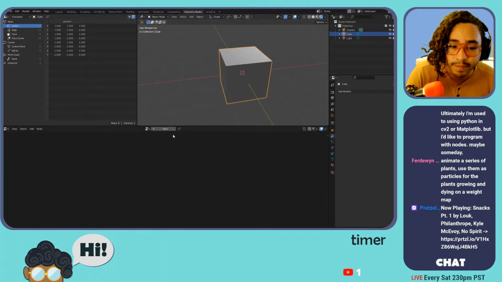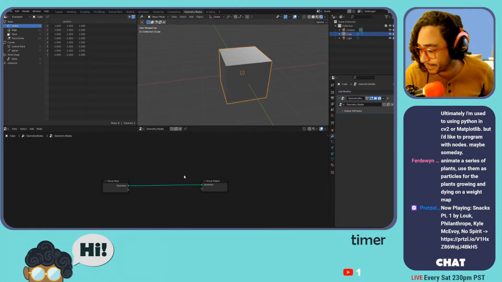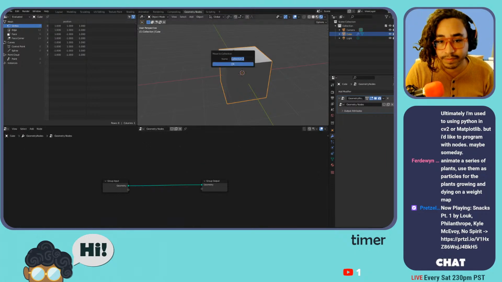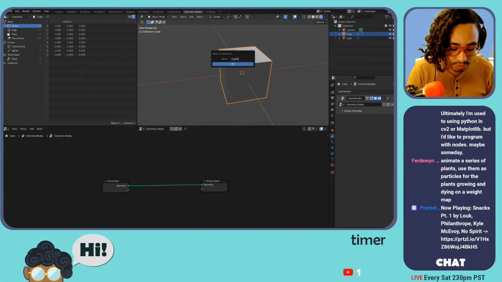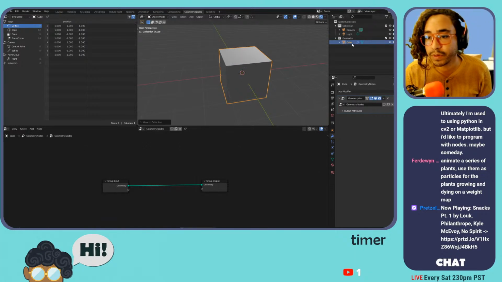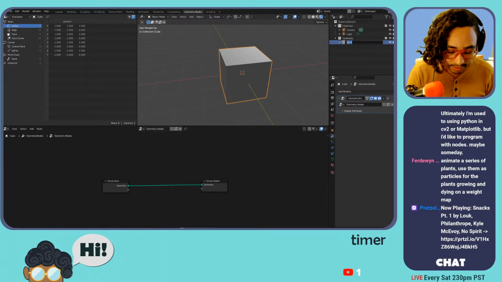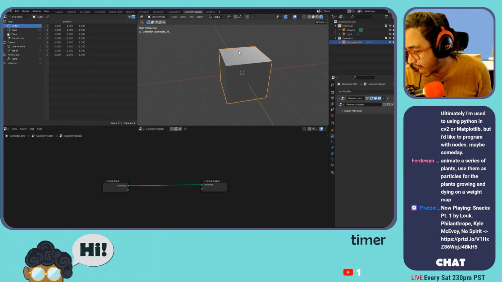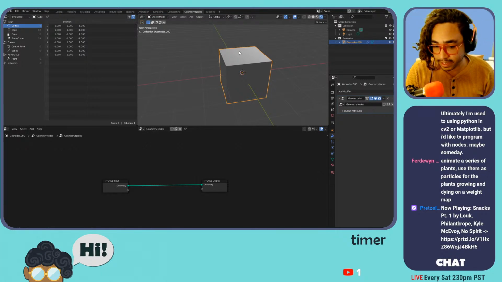And we'll start making it. We'll make a new tree. I'm gonna move this into Geonodes collection, just so I know what it is. And I'll call this Geonodes.000.